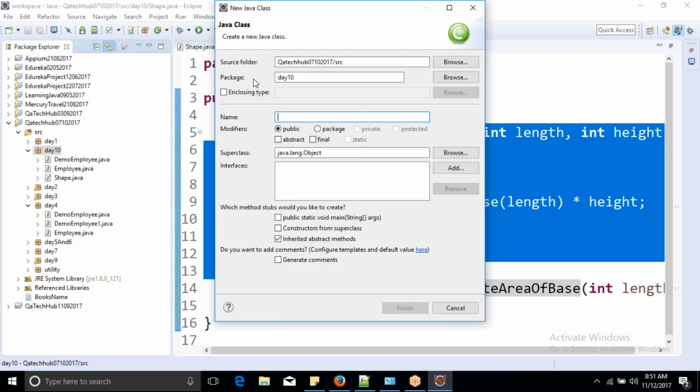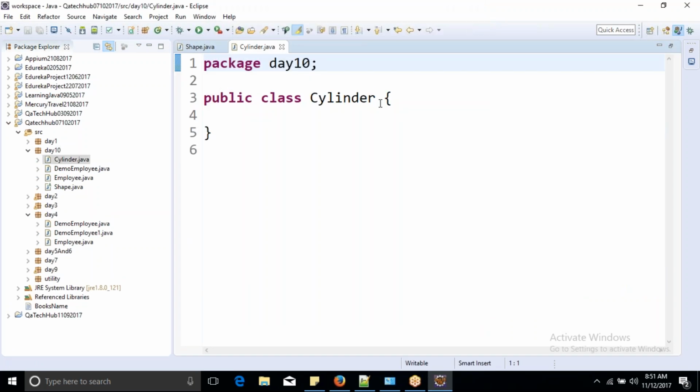One I'll create for cylinder, so I'll say cylinder here. And that cylinder class, I'll say extends. That means I'm inheriting, extends the shape class. As soon as you do this, you'll get an error. If you recall earlier when I did this extends something, I was not getting any error. But what error are we getting here?